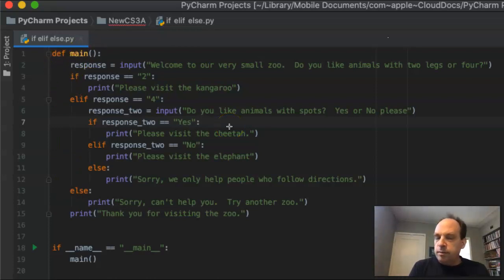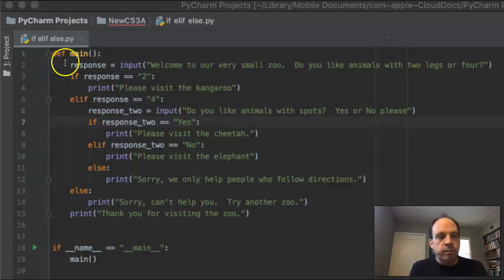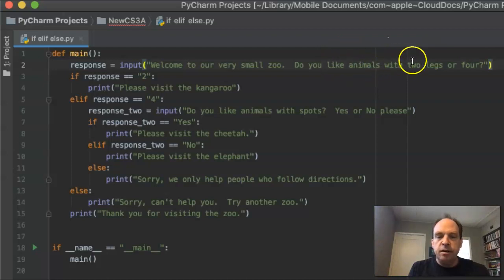Unlike languages like C++, Python doesn't use a semicolon to terminate a line. Python just assumes that when you get to the end of the line, that's the end of the statement that you intended to make. If you press enter, the next line starts a new statement. This can be at odds, though, with the idea that a line should be no longer than 79 characters. I have Python set up to draw this line at the 79th character, so I know that this line is too long. But if Python sees the end of the line as the end of my statement of code, how can I possibly break this up to satisfy the 79 character rule?